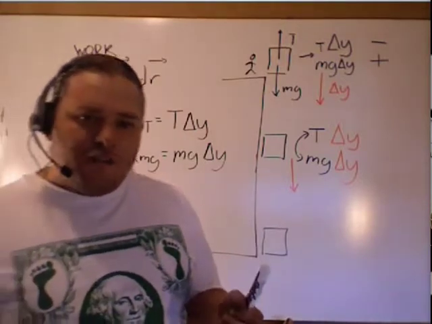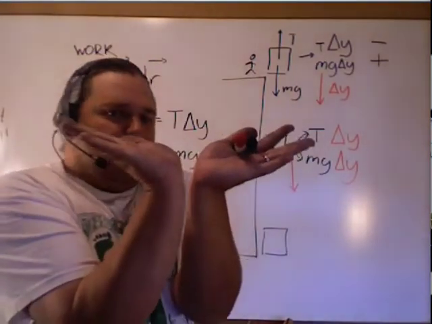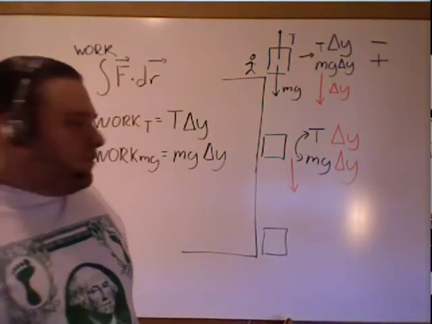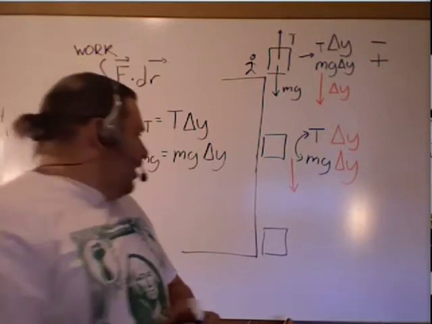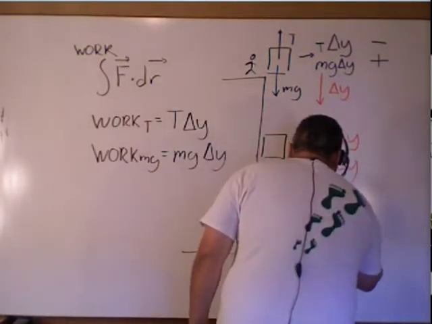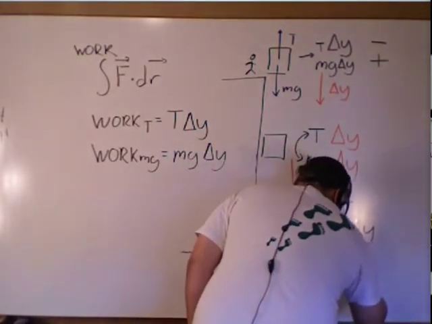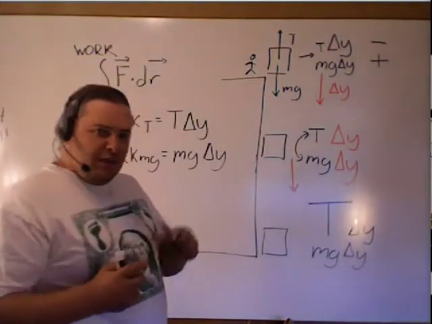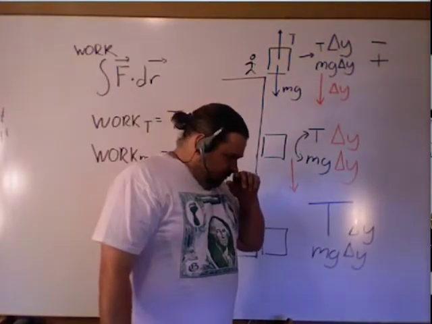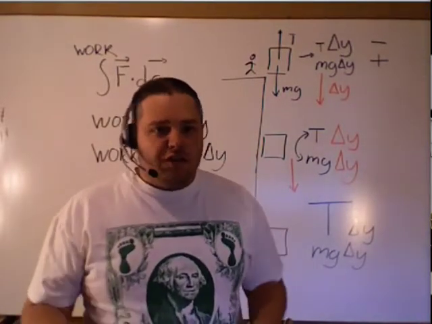So I can either decrease the weight of the elevator by pressing a button, which is very, very uncommon. I guess you can have the elevator doors on the bottom open up and everyone fall out and slow down the elevator, but it kind of defeats the purpose of having an elevator. Or I can increase the tension. So as I get near the bottom, my tension will have to increase. Bigger tension, same displacement, whereas gravity, the weight of the elevator, doesn't change. So in this case, the tension has to do more work than the weight. It has to grow in size, because this is the negative component of the work being done on the elevator.